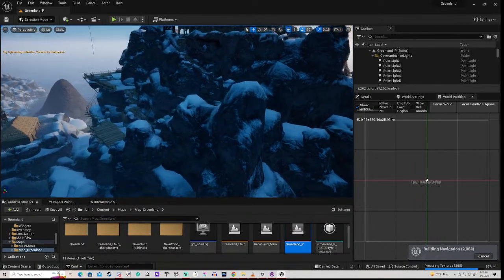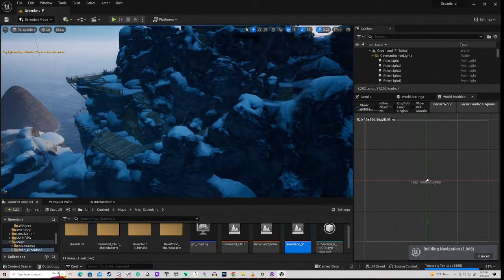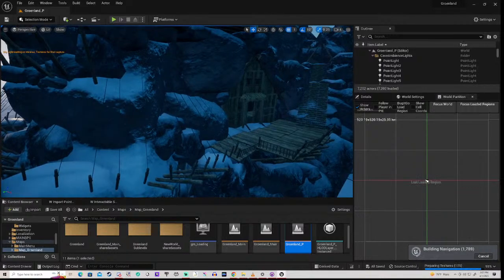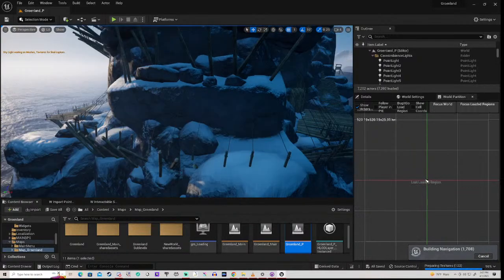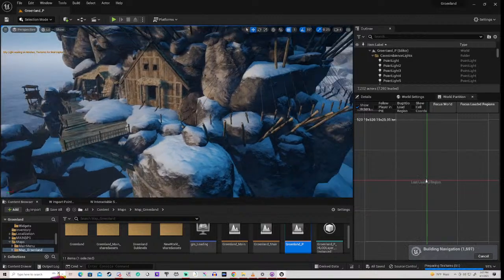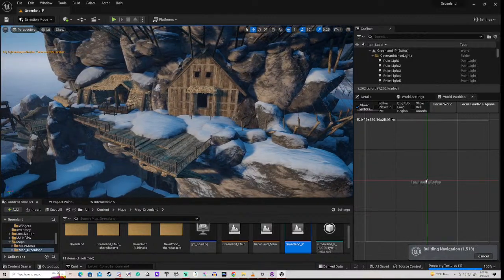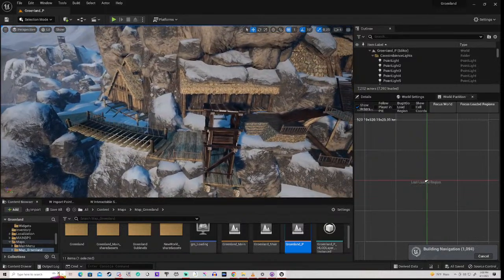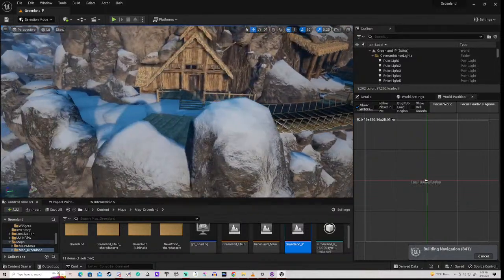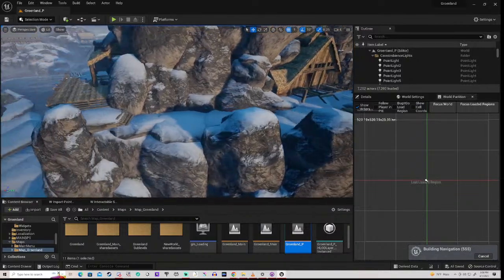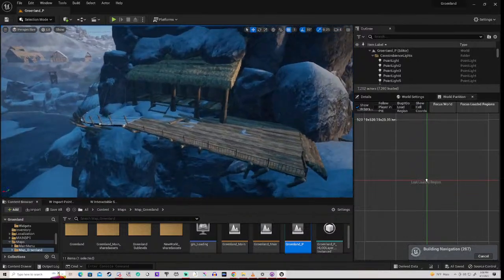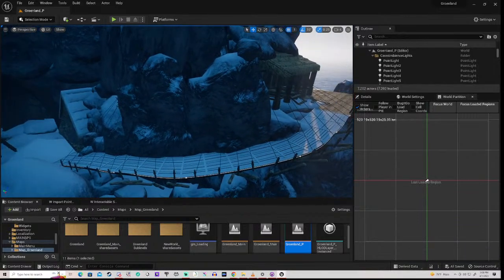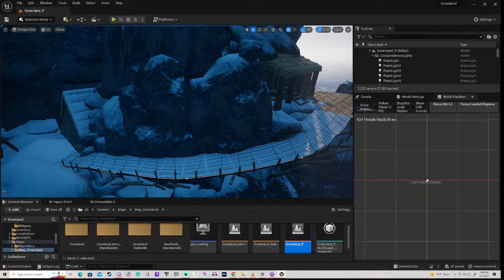Unless I just deleted it because I was unhappy with it or something. Is there one down further a bit? Yeah, that's the one I created. Right, that's the one I created, that's okay.